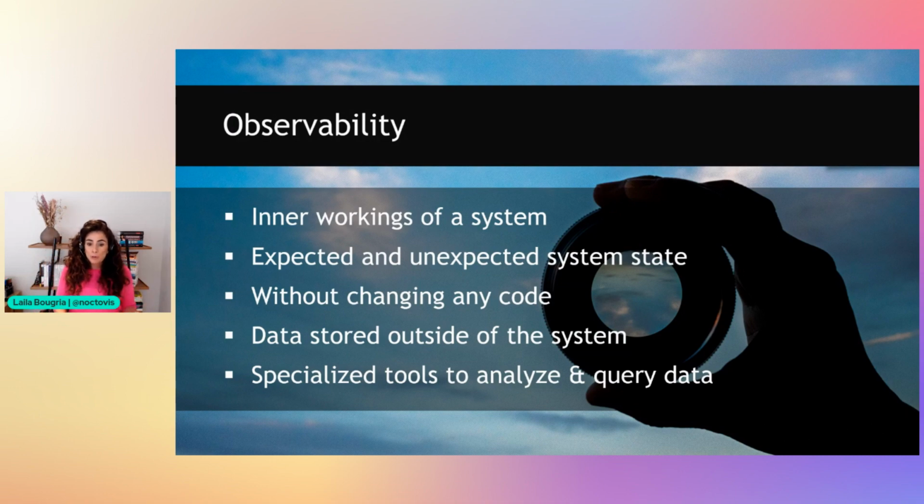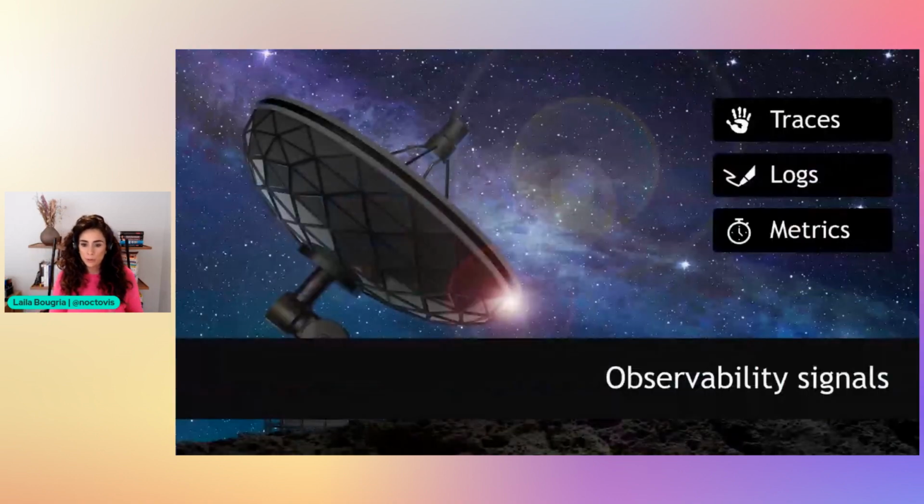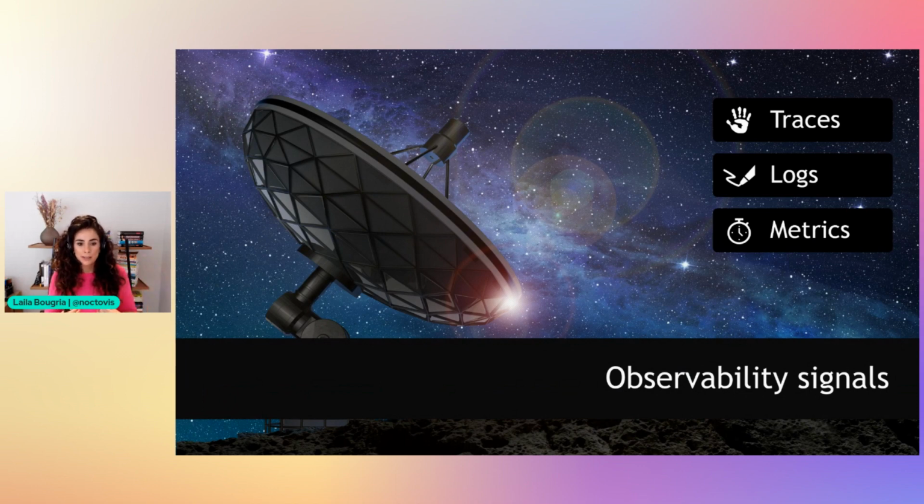And the OpenTelemetry project actually supports different ways that can help us increase the observability of our systems. There are three so-called observability signals. There's traces, logs, and metrics. You can view these signals as standalone components that you can configure independent of the other. So if you just want to use logs, you can do that. If you want to use traces and metrics, you can do that. If you want to combine all of them, that is also a possibility. They each provide value on their own in their own specific way. Each has their own strengths.